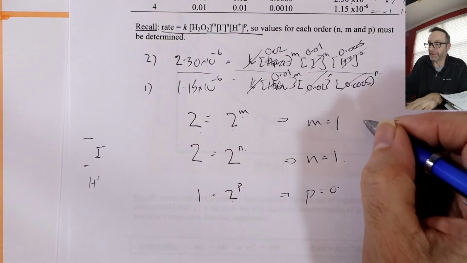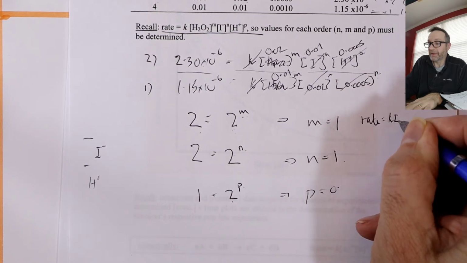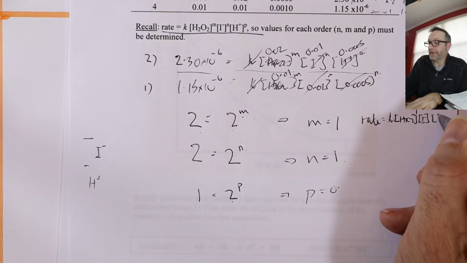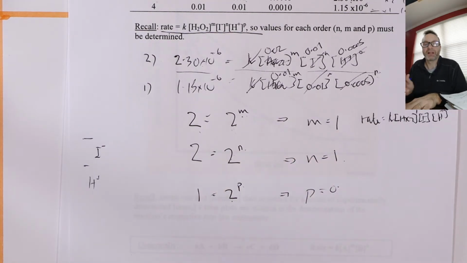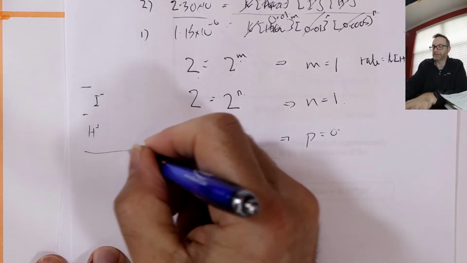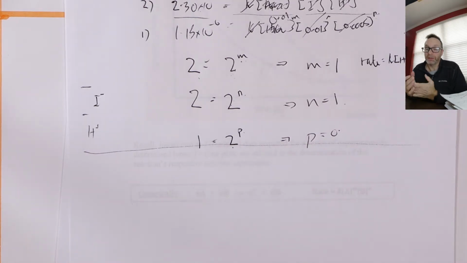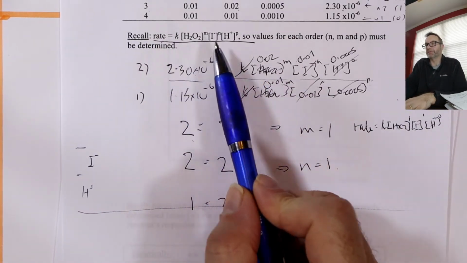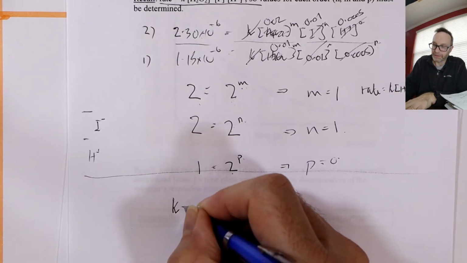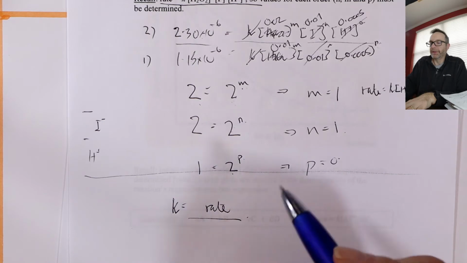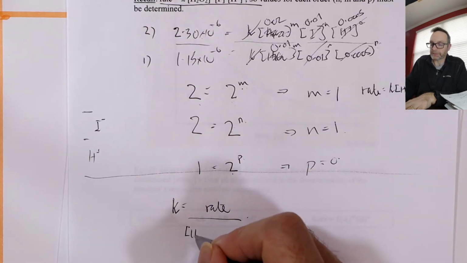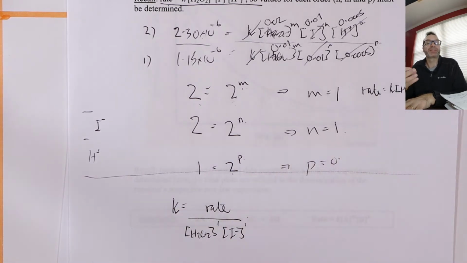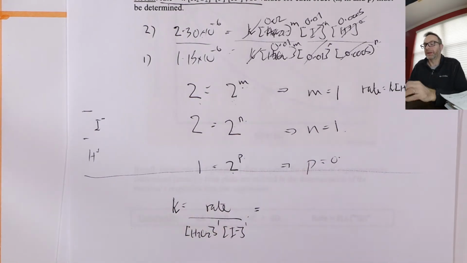So if I'm kind of keeping track of what I'm doing here, the rate equals K H2O2 to the 1, I minus to the 1, and H plus to the 0 so far, doesn't it? I'll do that bigger in a moment. Okay. Now, at the bottom, all we're going to do, find the numerical value of K with units. So I'm going to take this equation and rearrange it. So K equals rate over, now we know what the orders are now, right? H2O2 to the 1, I minus to the 1, and I don't have to write H plus because it's to the 0 power, isn't it?